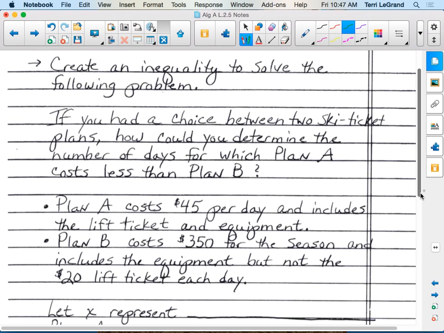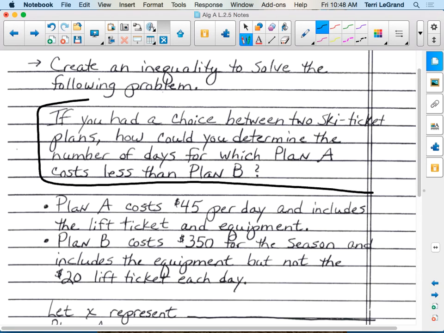Today you have to set up your own inequalities sometimes and solve them, just like we were doing on the front side. So here's our, let's put a box around this. Here's our problem right here. You box that, make it stand out on your papers. Circle it with something, whatever shape you want.